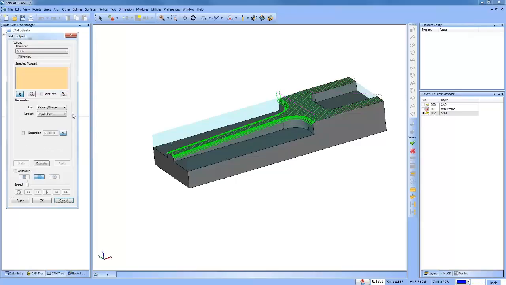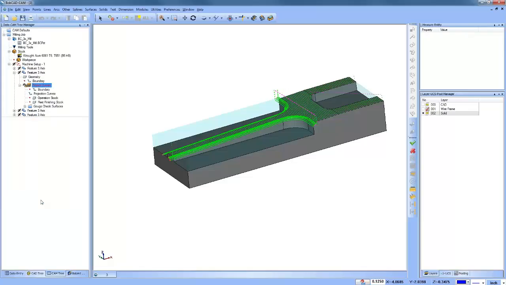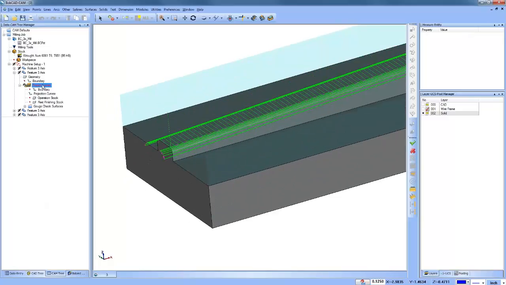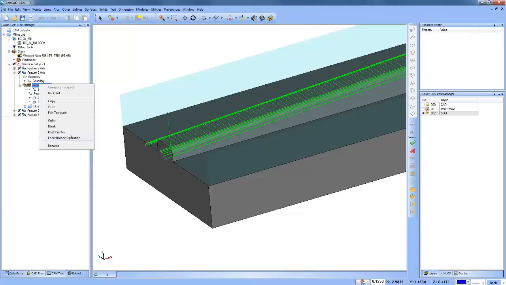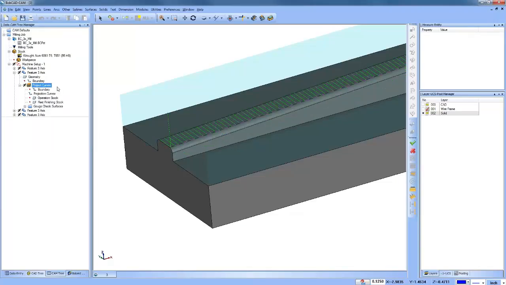I can right-click on this, Edit Toolpath. We're going to do Extend, Cut, Move. We have our percentage. If we say Execute, generally what you're going to see is a double, because when you execute it and you OK, you're going to get double the length here. So the workflow or the tip on this one is, when you're doing Edit Toolpath, let me unlock it and recompute to start over. We're going to go to the operation, Edit Toolpath.